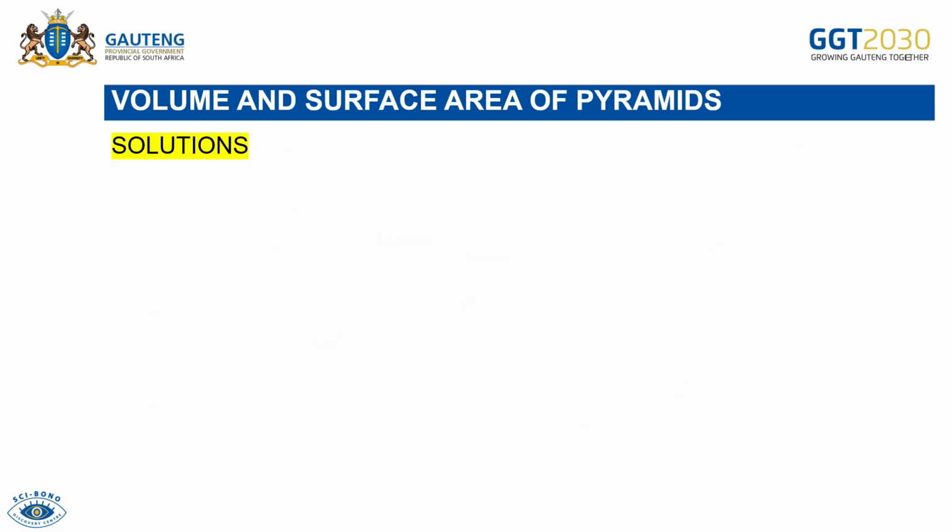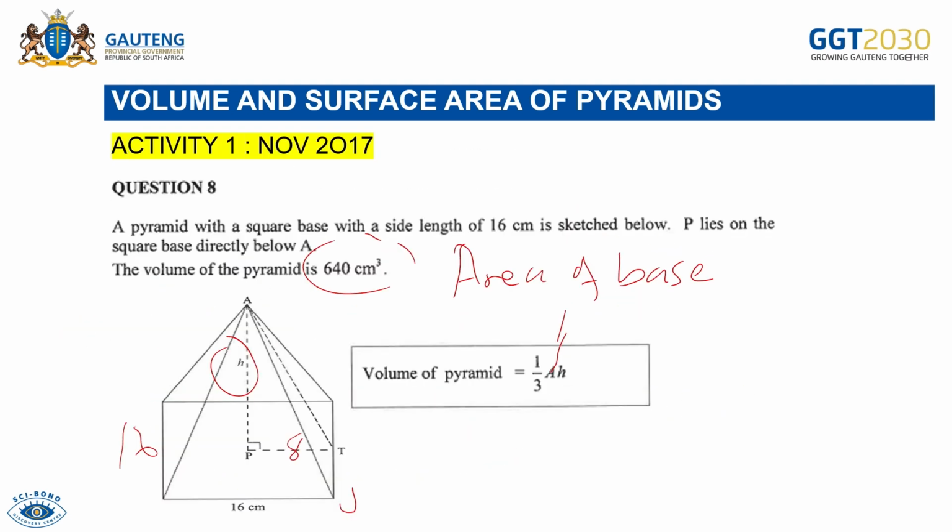Then the next part of the question said determine the total surface area. Remember, the total surface area depends on the shape that has been formed. The shape that was formed is a square-based pyramid. So there are 5 faces that are involved. But fortunately, as the 4 triangles involved in our net are all of the same size, we just need to find the perpendicular height of our triangle. Based on the sketch given here, we need to find our AT, this height here, the one that is in broken lines.